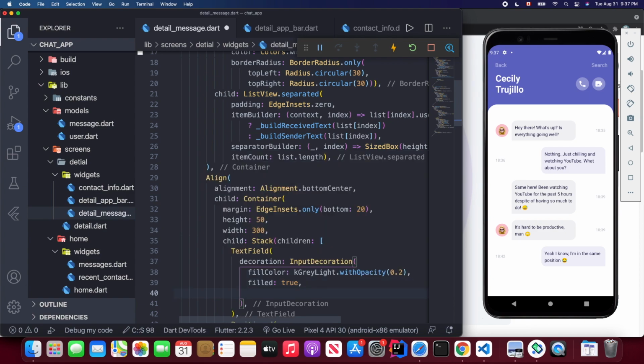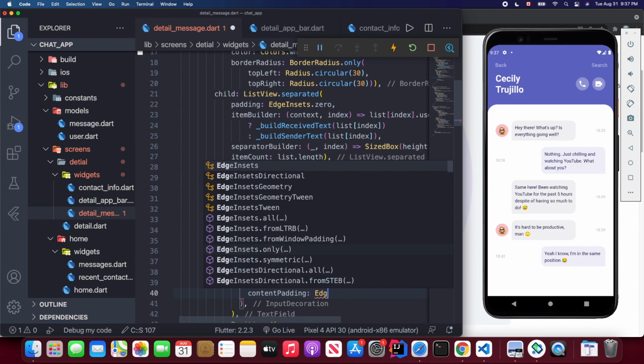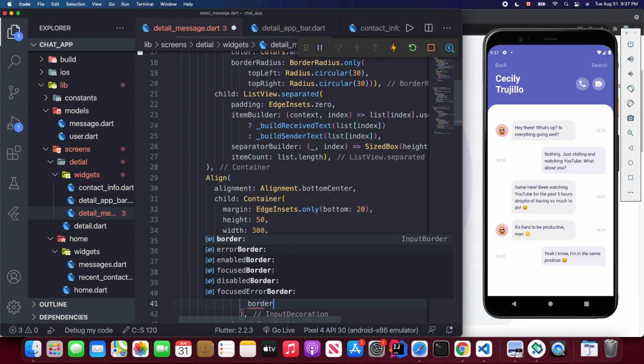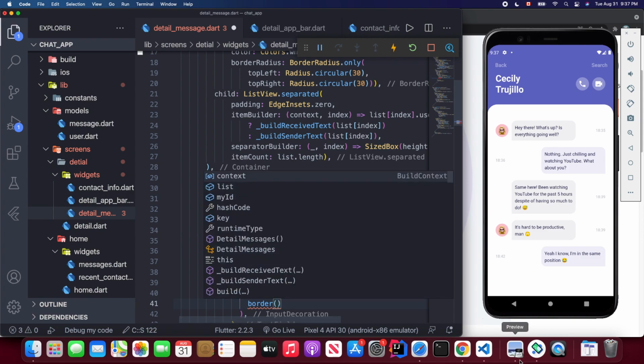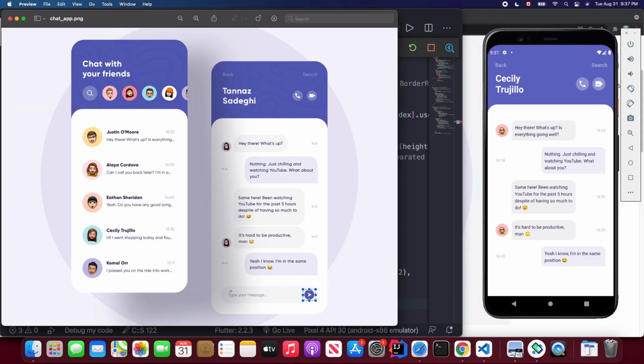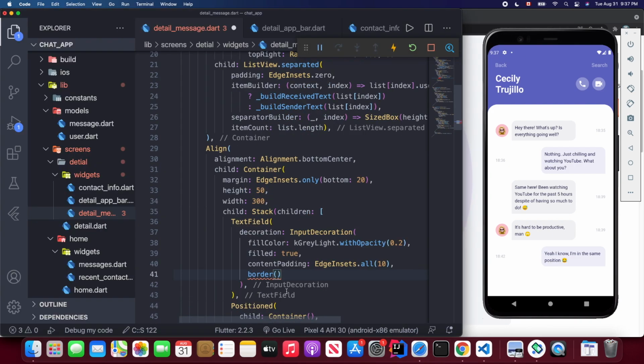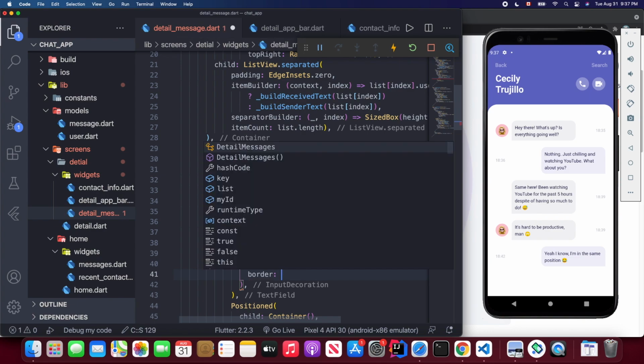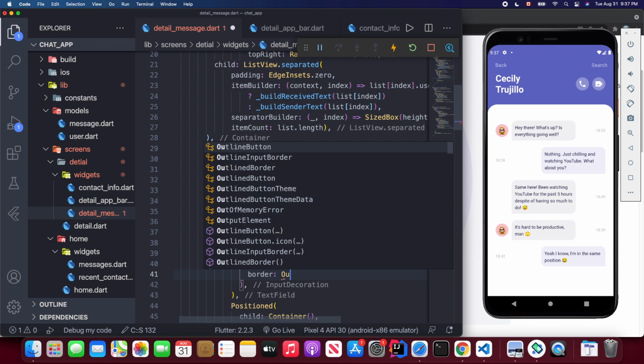And then I'm going to set some content padding. Use edge inset dot all and set to 10. Then for the border, I'm going to change it to a rounded shape. So for the border, I'm going to use outline input border.